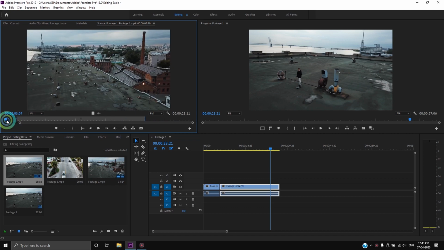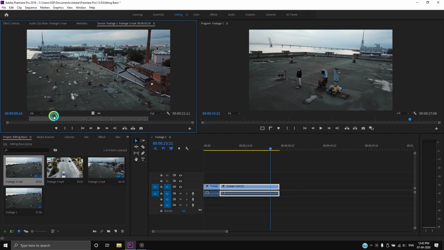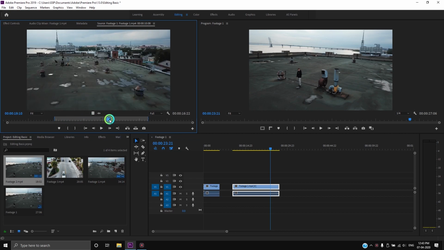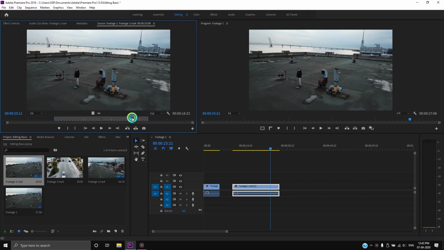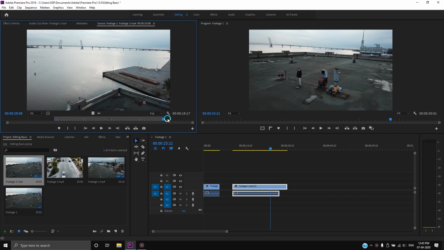Opening footage up in the source monitor allows us to select exactly the point that we want, and import only that part of the footage into our timeline. So let's play through this shot and find what we want. That looks like a pretty good establishing shot of the location here. So I'm going to make an in point by clicking the mark in button shortcut as I hit play, and stop where I want it to stop and set an out point.